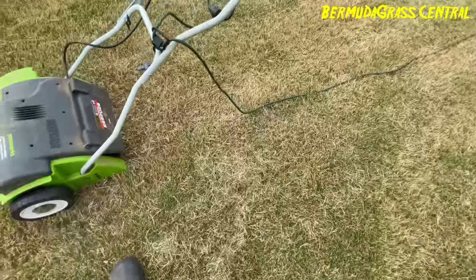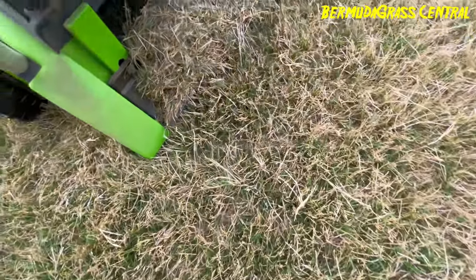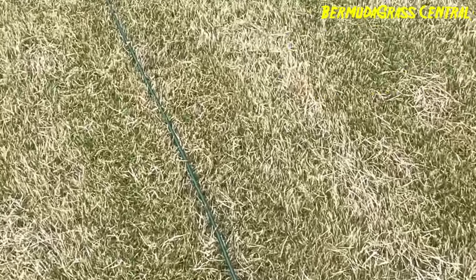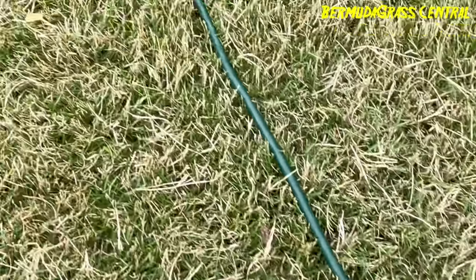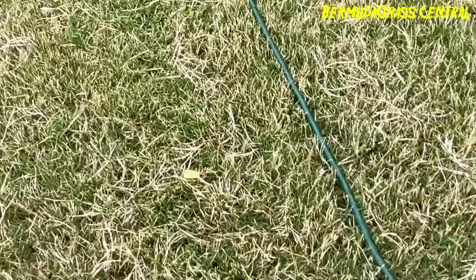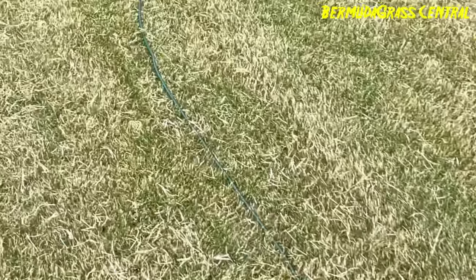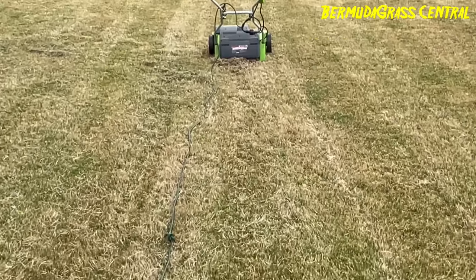It's a little windy out here, I'm sorry for that, but that's kind of the debris left over from it. Let me lift this up so you can see it — that's the lower setting right there. It's not that bad. I see a little bit more. Now bear in mind my yard doesn't have a lot of thatch, but you see what's pulling up that dead grass. A lot of people want to go ahead and pull it up to help the air, the water, and the fertilizer get closer to the soil and into the soil faster. So let me go ahead and knock this whole area out with this Greenworks electric de-thatcher. I'll let you know what I feel about it.